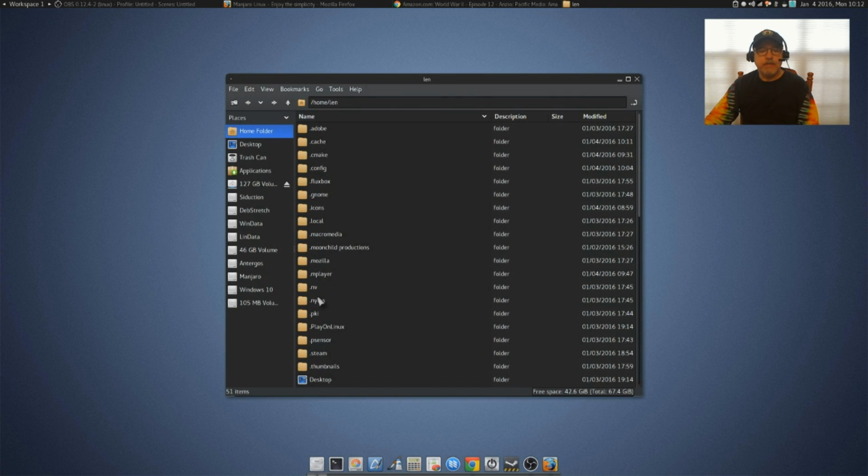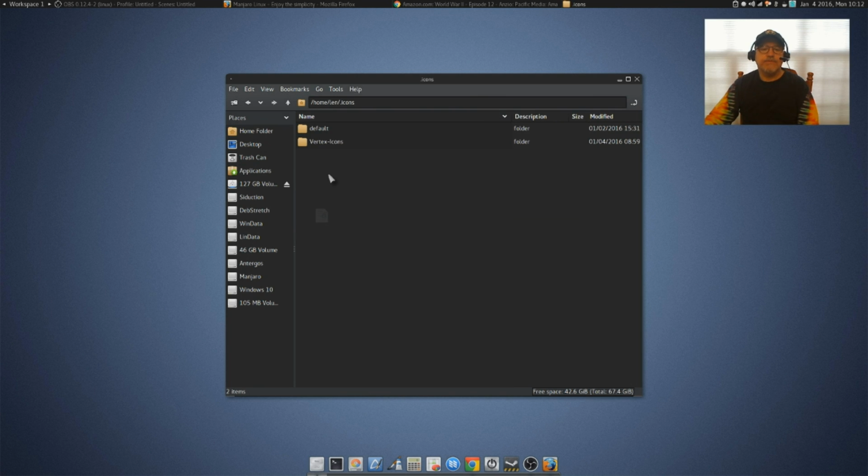Within the file manager, if you go to your home folder, there is an icons folder. You see this icons folder? I tried using Vertex icons. They're not all displaying properly, and so I'm not using the Vertex icons.